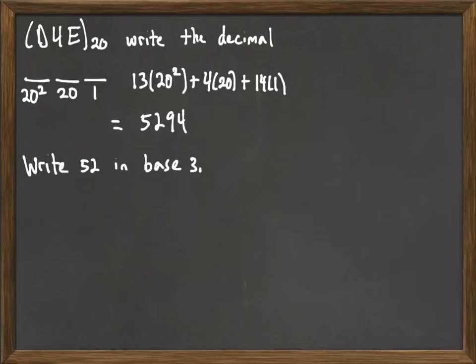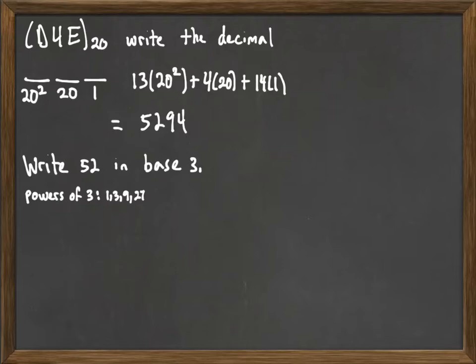The other way is taking a decimal and writing it in some base. So in this example, I considered the number 52 and we wanted to write it in base 3. Remember, to go back from a decimal to some other base, we have to know the place values for that base, so we look at the powers of the base, in this case 3. That would be 1, 3, 9, 27. The next one would be 81, would be too big.